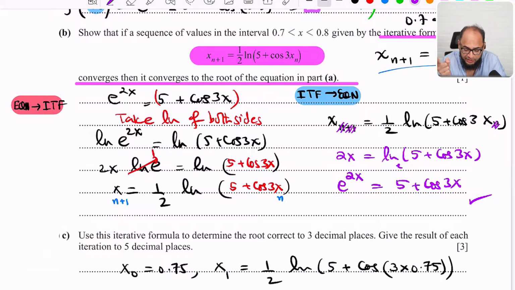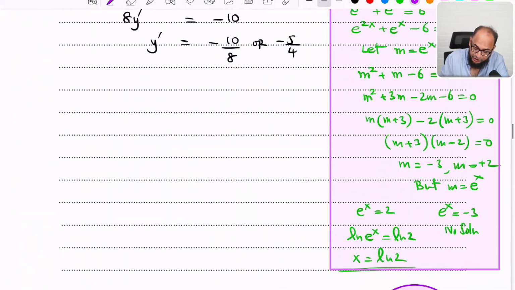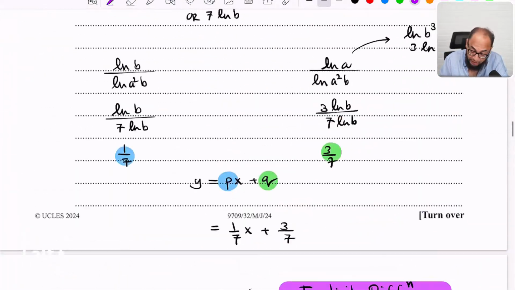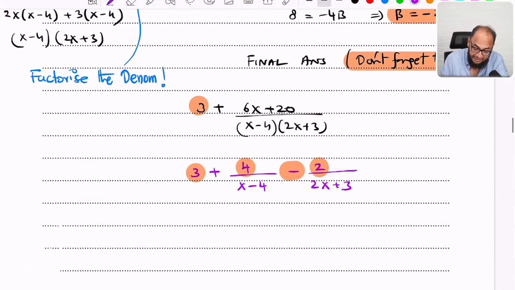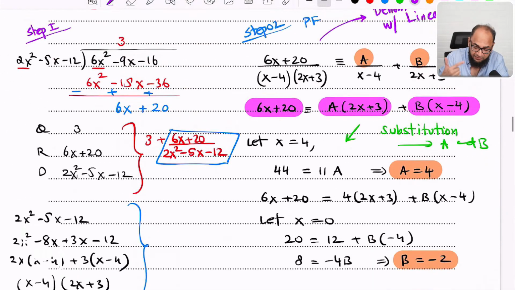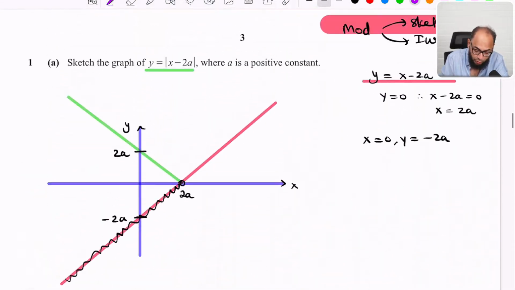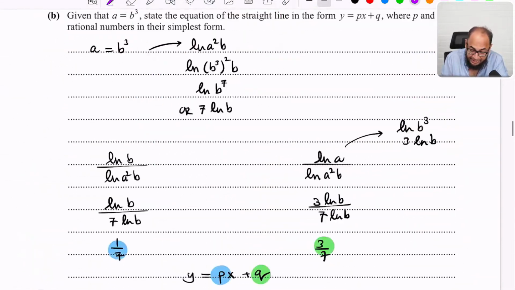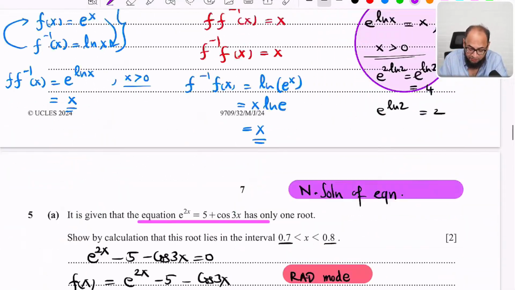Again, which chapter are we using over here? ln. Which chapter have we used over here? Again, logs and indices. Maybe if this was related to integration, logs and indices, but not now. And this is modulus. So now just understand the importance, the power of natural log.